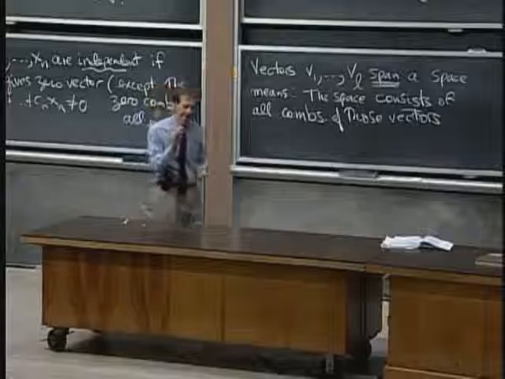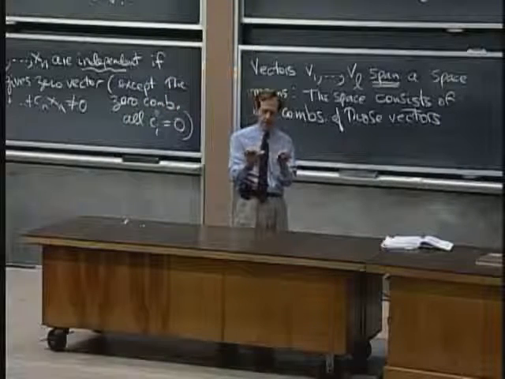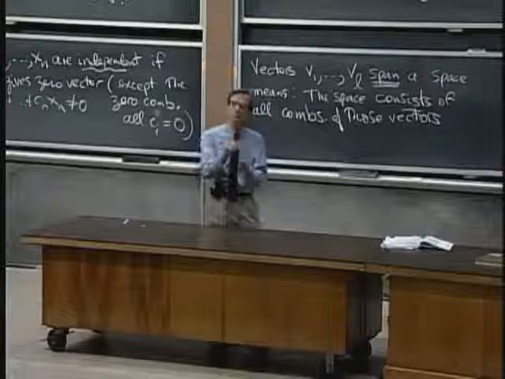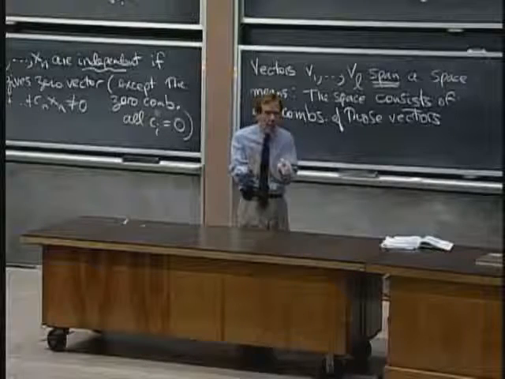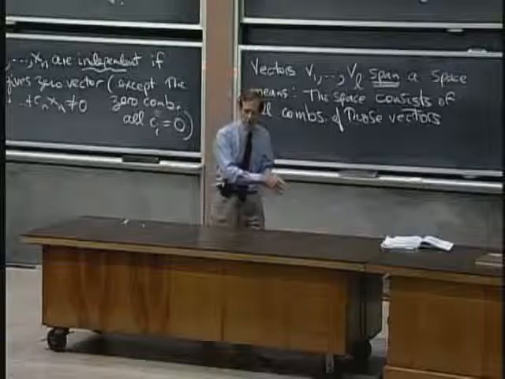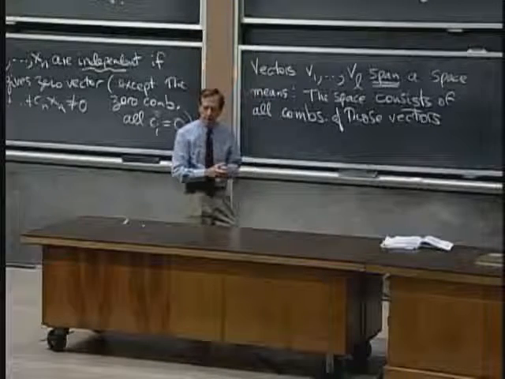But obviously, I'm highly interested in a set of vectors that spans the space and is independent. That means like I've got the right number of vectors. If I didn't have all of them, I wouldn't have my whole space.